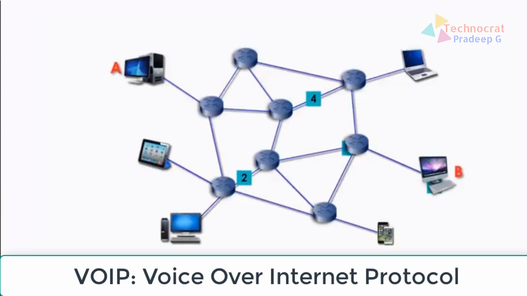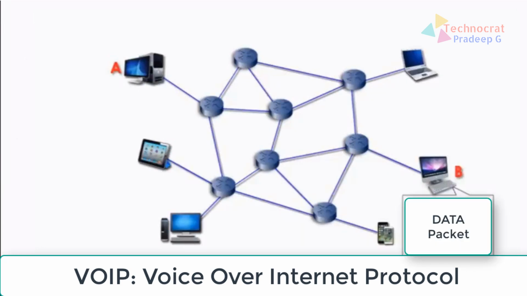Whenever these packets reach the destination device, it is not necessary that they reach in order. The packet which started its journey first may not reach first, so they may arrive out of order. These packets will be rearranged at the destination device. So here you are not renting out any particular line. You are just using the internet lines to communicate.